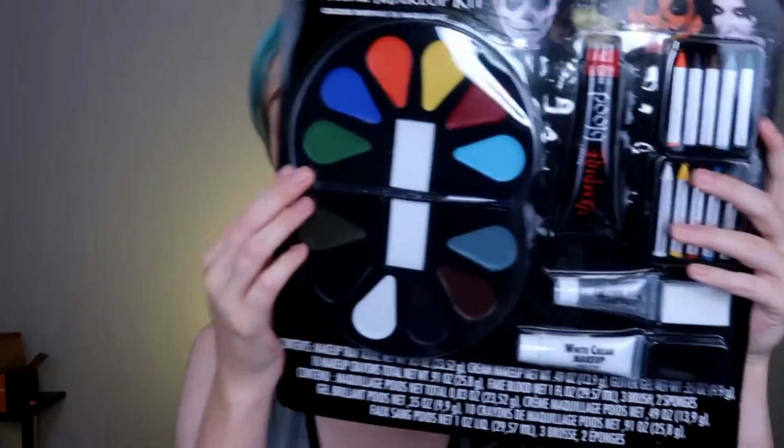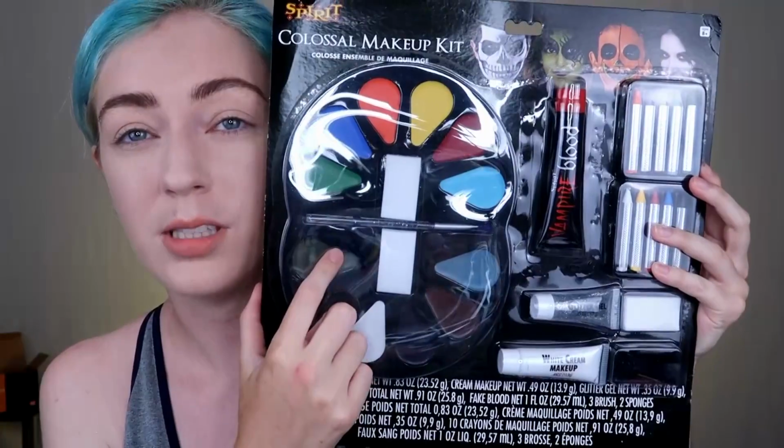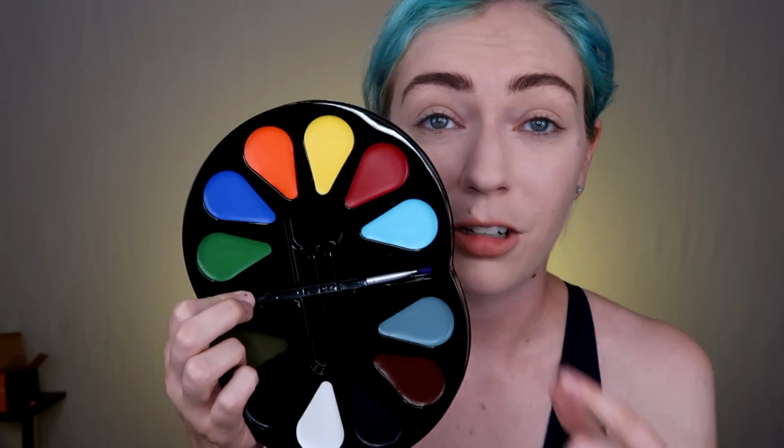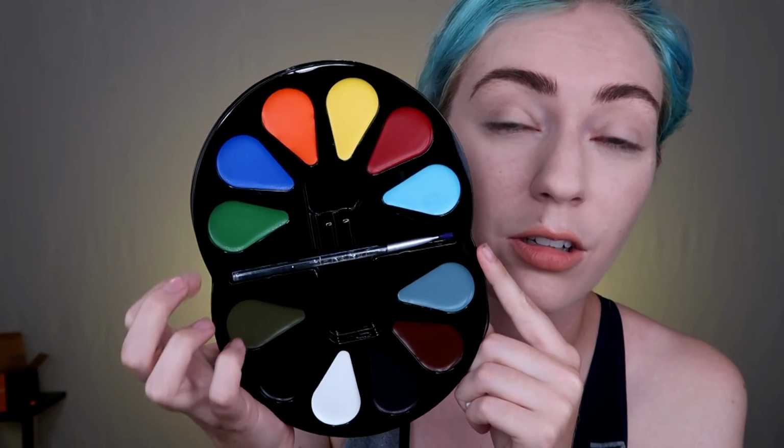So first I'm going to take the Colossal makeup kit, and I think first we're going to use this set of cream paints right here just to get the look started. Okay, so this Colossal makeup kit has a lot actually. It comes with these little cream sticks. So it also comes with this palette right here, and these are all cream based paints as well. Comes with two little sponges, a little brush, another extra sponge, a stippling sponge. It also comes with a tube of white cream makeup and then some glitter gel.